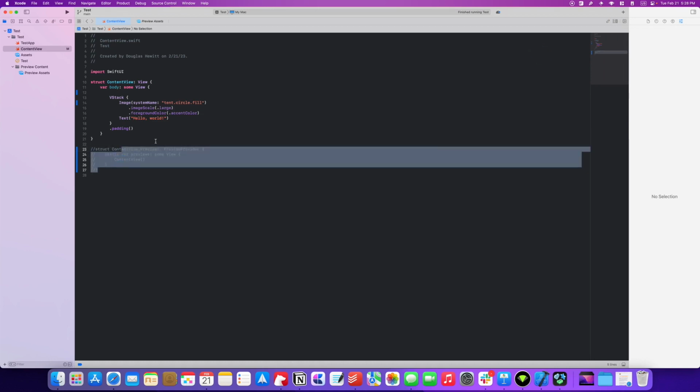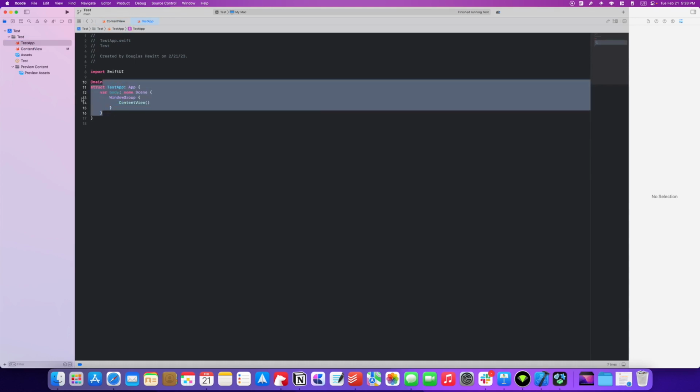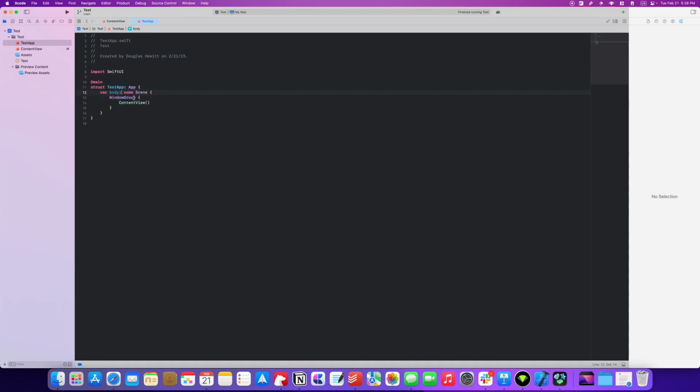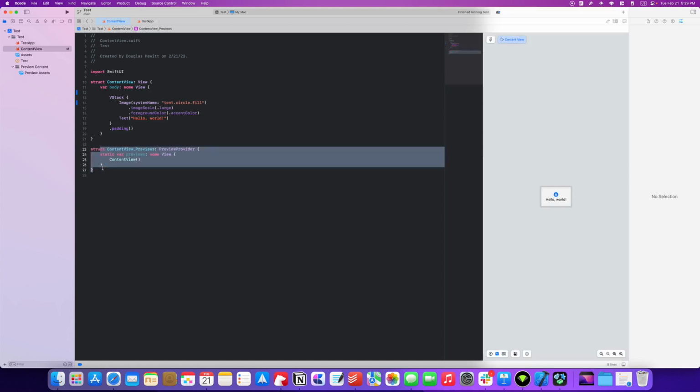And that's why in other files that don't have a preview, they don't have a canvas. And when you create Swift files that are just your data or something like that, they don't have a canvas. And that's to be expected, right? Not every piece of code has to do with the user interface, so it's not always going to have a preview. But we want our preview to work, and so we will undo this.